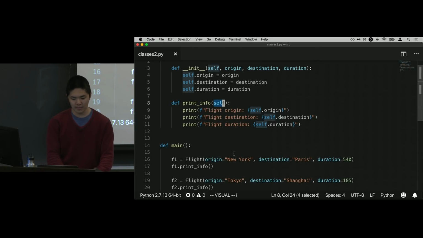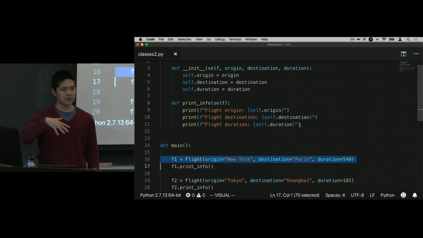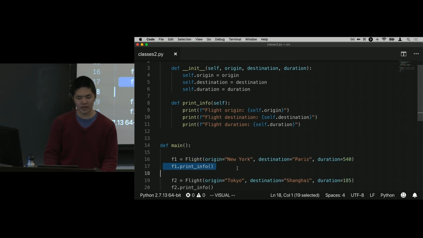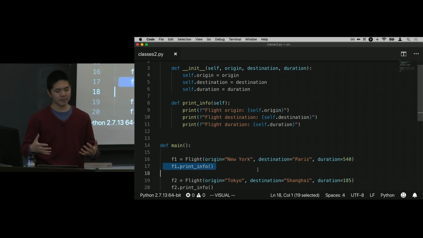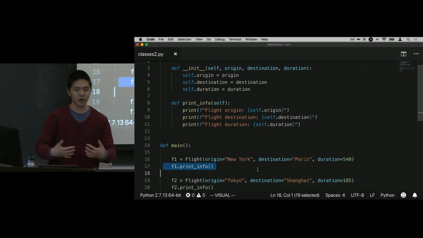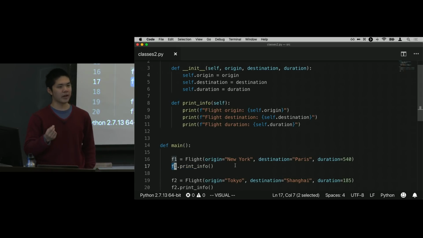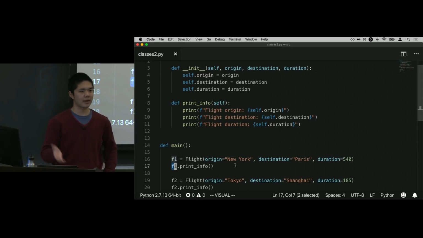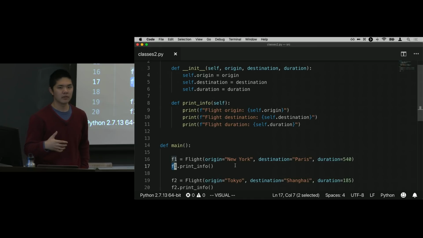So when we create the object on line 16, for example, we have to provide all the information about the origin of the flight, the destination of the flight, and so forth. But on line 17, in order to print out information about that flight, I don't need to additionally tell it, oh, this is a flight from New York, because f1, this object that represents the flight, is already storing information about its own origin and destination. That information is contained in the object.